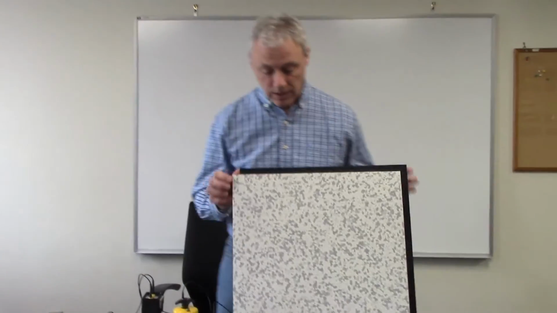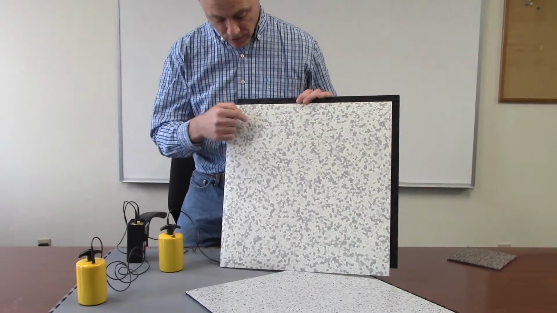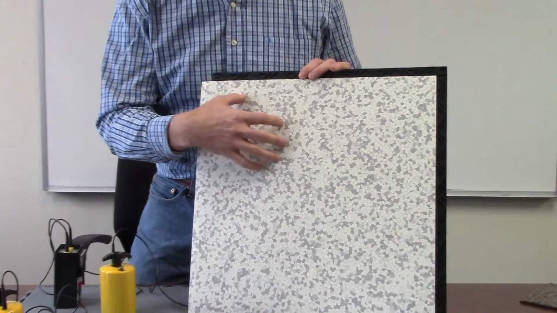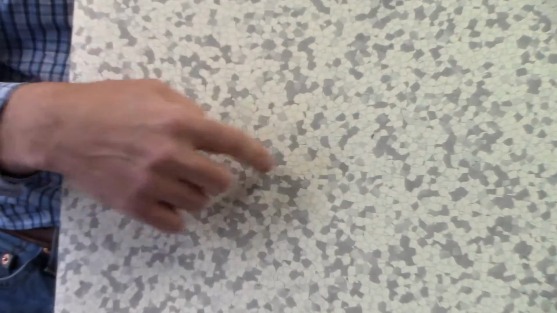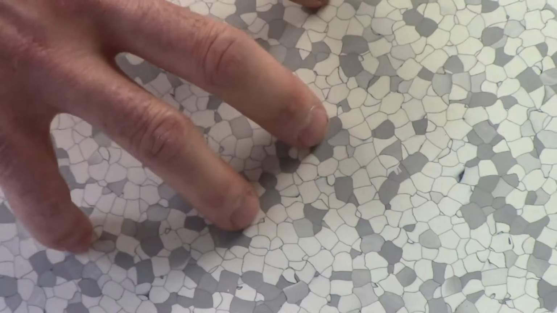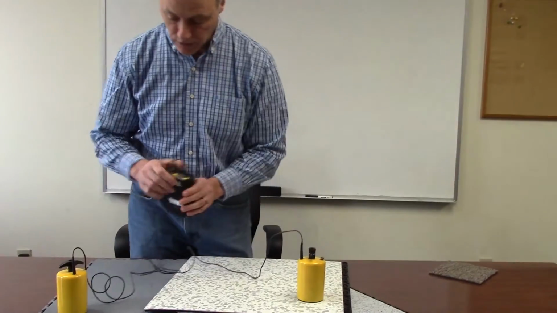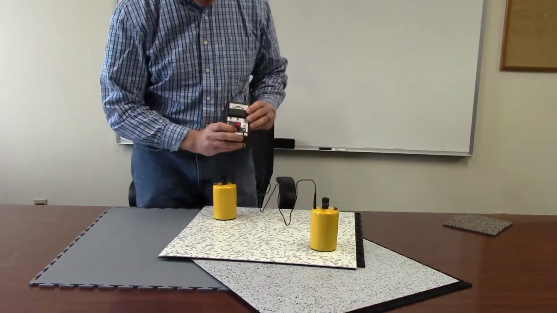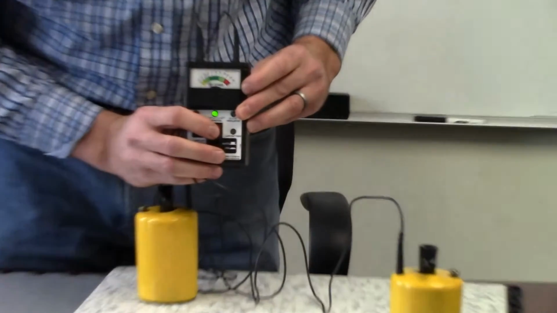This is a very typical conductive vinyl in the market. In this case, all the colored chips, the white, the gray, are insulators. But if you were to look real closely, you would see little lines around every single chip. Those lines have graphite in them, which makes them conductive. This material is then mounted to a vinyl that has conductive elements added to it, so that we have a complete system that gives you the right level of resistance or conductivity to control static electricity. And again, I'll show you on the meter. The needle doesn't go up very high. It's in the right zone for what you need for static control.